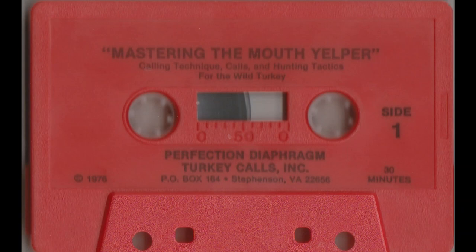As we go into this tape, we're going to give you some of the basic instructions on calling with a mouth yelper or the diaphragm type call. And we'll also get into hunting strategy and hunting tips. And while we're doing this, we hope to improve your success in both of these areas. At this time, Jim will begin with the beginning diaphragm user and showing him how to get first sounds and then develop these into the basic sounds of the wild turkey.